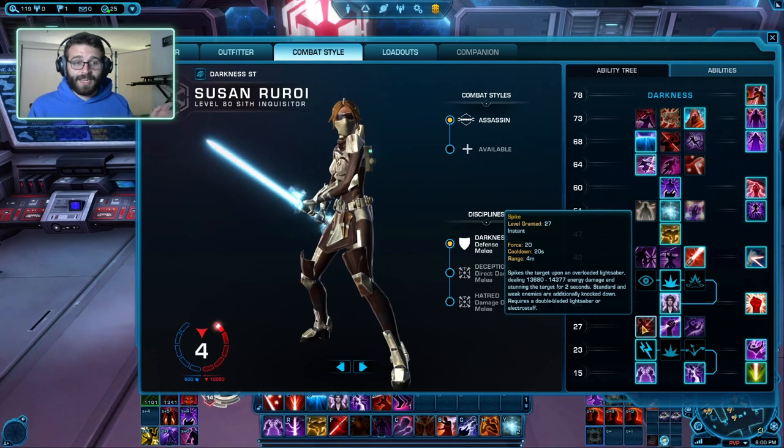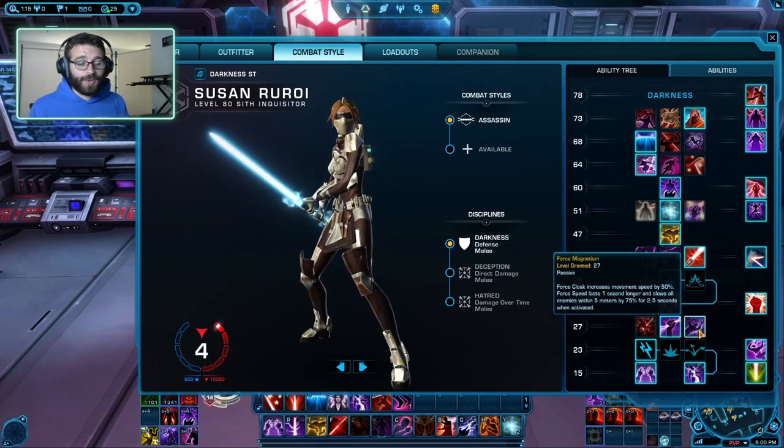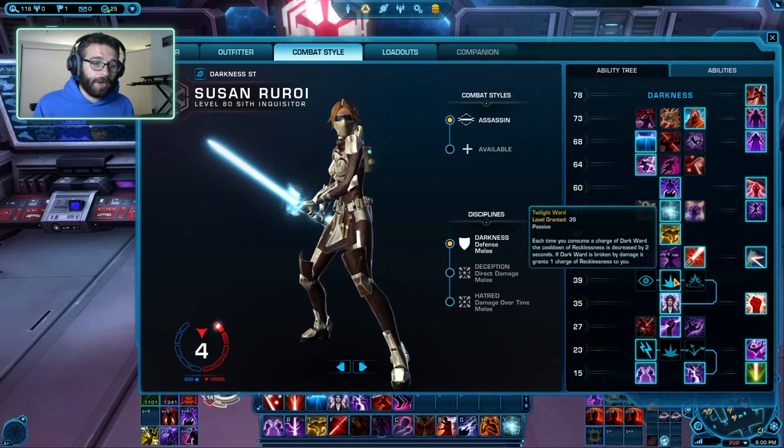I would take Spike if you're leveling. I personally like Energized Shock for the extra shock damage, and you can take Force Magnetism if you want the extra movement speed. It's kind of up to you, but I like to default back to Energized Shock. That's just my personal play style.